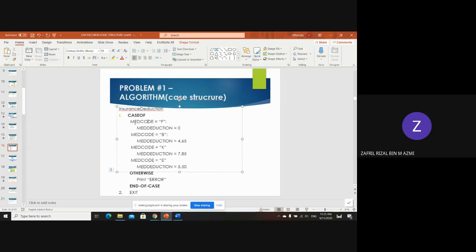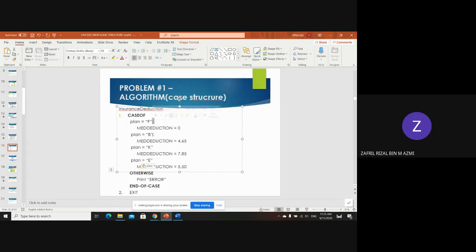For example, this is using math code. The one that we use is plan, right? So let's say we use plan. Put it over here. So it is similar to math code. If plan equal to F, then math deduction equal to 0. If plan equal to B, you need to also put this.